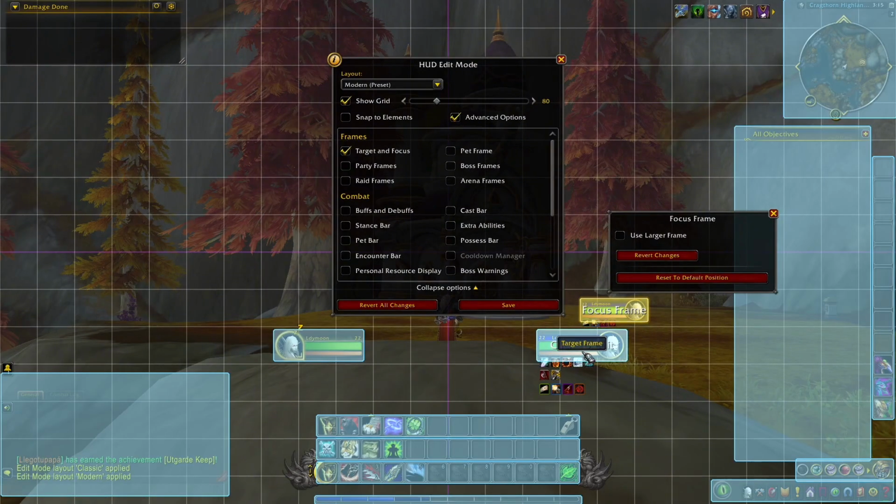I recommend this because I like to do, for instance, PvP. When I have a teammate, I will click on them and then I will click on who they're attacking so I can help attack them and defeat that person and then move on to the next. So I can click on the teammate, click on who they're focusing on, and that will become my new target.